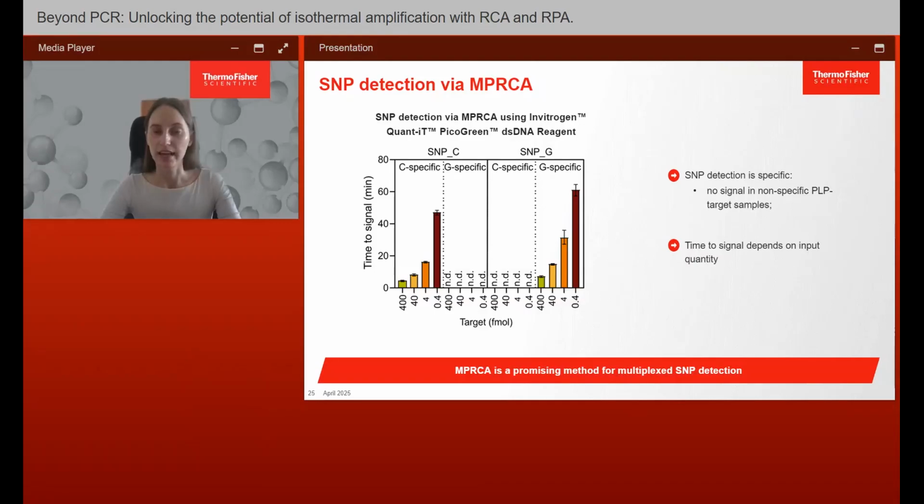What is really exciting about this method is that it isn't just highly specific, but it is also compatible with multiplexing. And now there are even advanced techniques based on ligation and RCA workflow that allow the detection of up to 100 SNPs at once. And this takes biomarker analysis to an entirely new level, and I'm really excited to see the future of this research and progress.